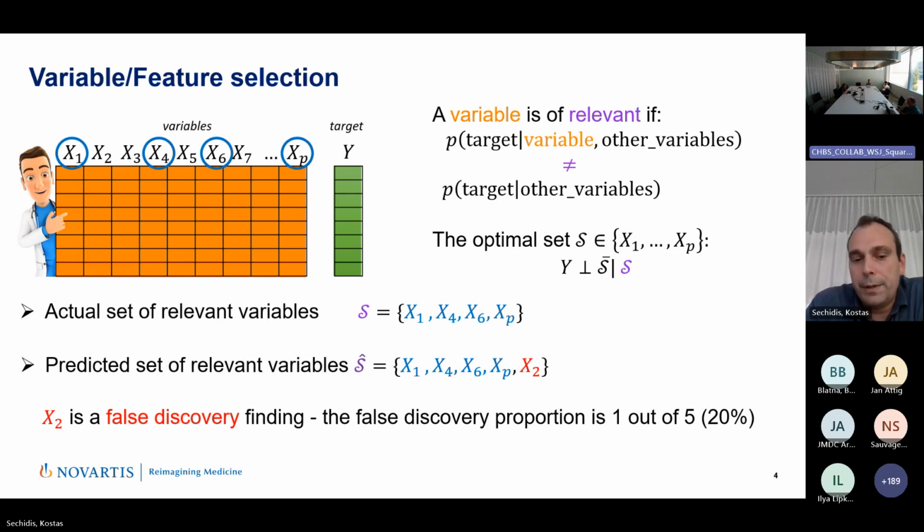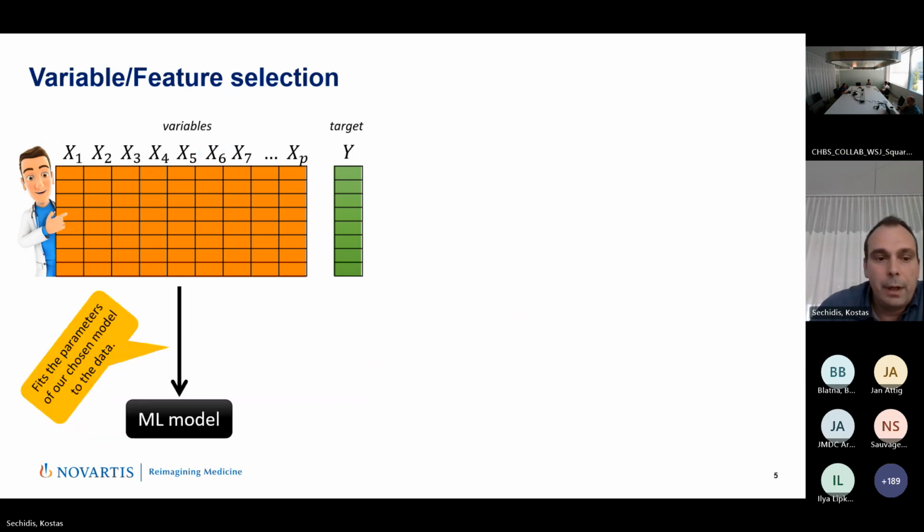So having methodologies that control some sort of measure of false discovery is quite critical. Now, how do we do variable selection in machine learning? We have this training data set. We take all of this, apply proper strategies, cross-validation, and so on, and we have at the end a machine learning model. Which here we have as this black box.